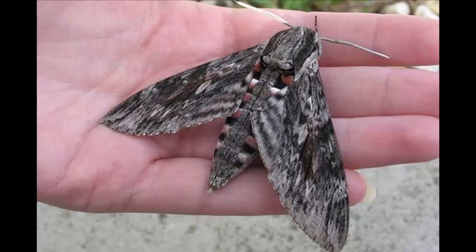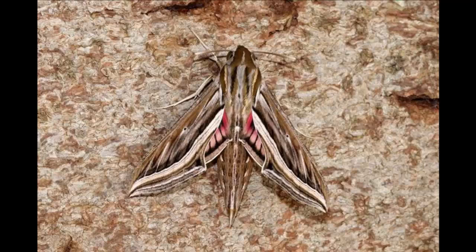The breeds are expected to be found on ivy because they feed on the blossom which flowers late in the year. Butterfly Conservation head of recording Richard Fox said: 'A quick check of ivy blossom on a sunny autumn day will reveal bees, hoverflies, butterflies and other insects. After dark, the pollinator night shift takes place and the myriad of moths come out to feed. For this year's moth night, find some big patches of ivy flowers nearby and go back with a torch after the sun has set.'